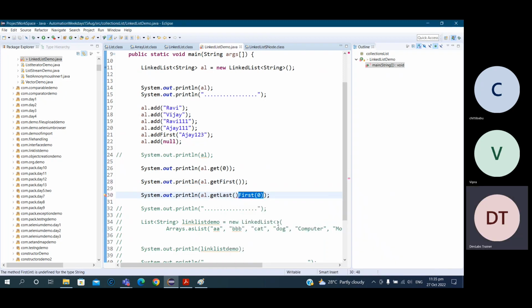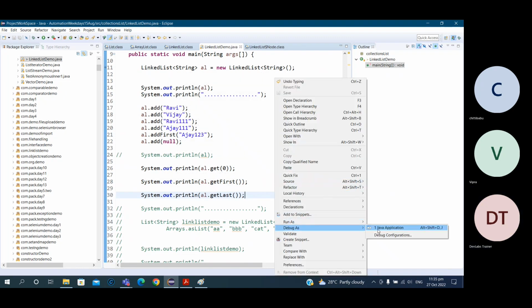The other additional things I don't need. So I will print the first one via the index, then get first, then get last. Three data I'm going to print, and I will see whether I'm getting the correct result or not.